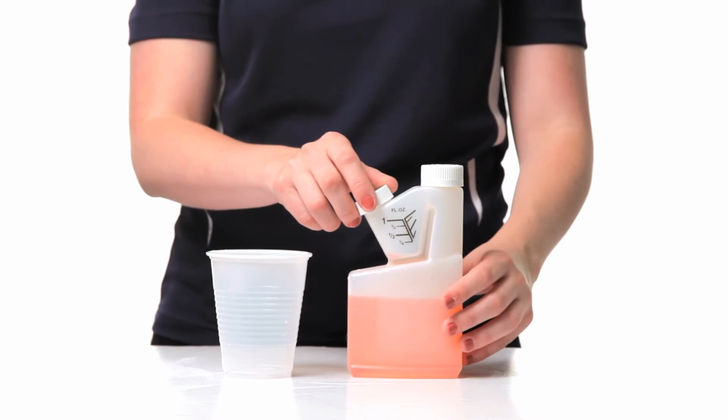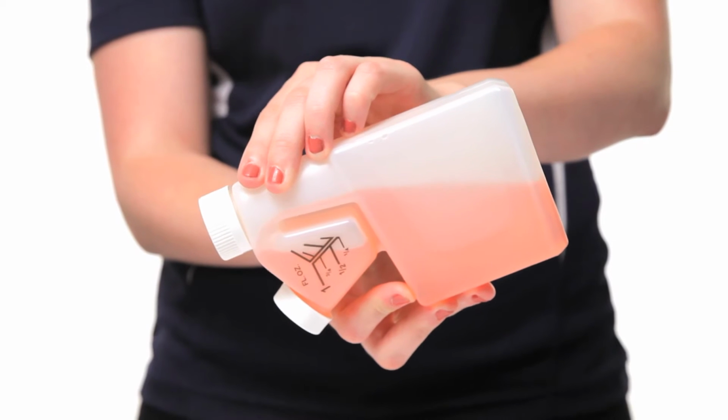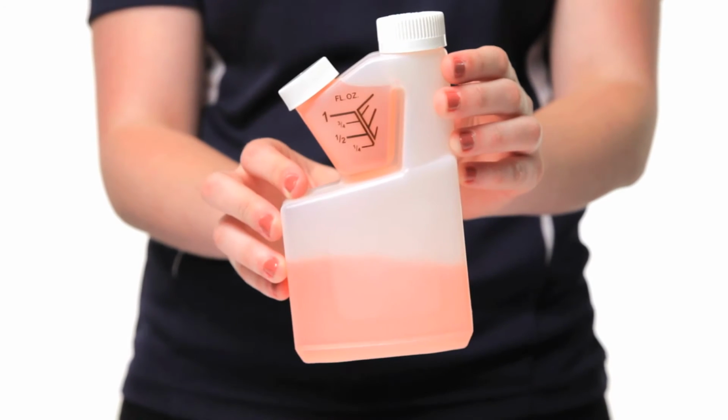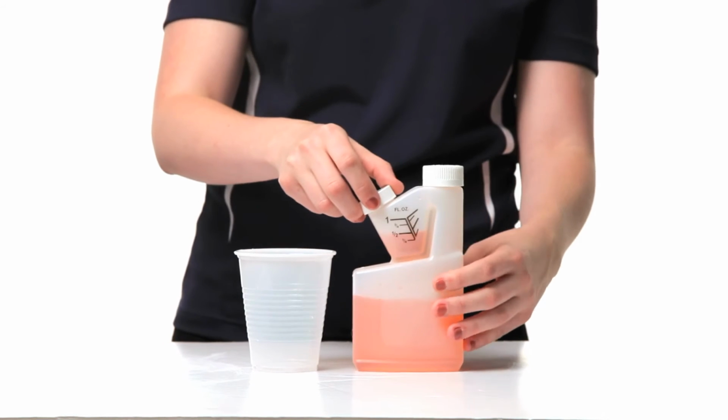To use the tip and measure, begin by rotating it forward until the liquid fills the upper compartment. Then slowly tilt the bottle backwards until the liquid level matches the adjacent angled marks to the desired measurement.